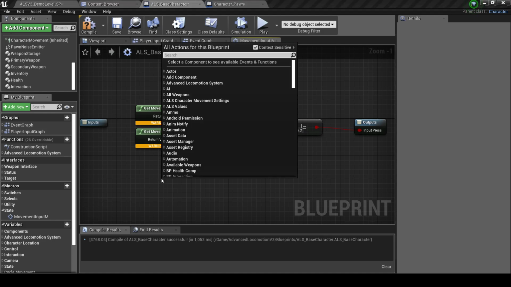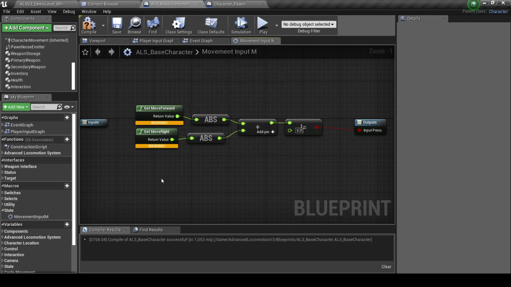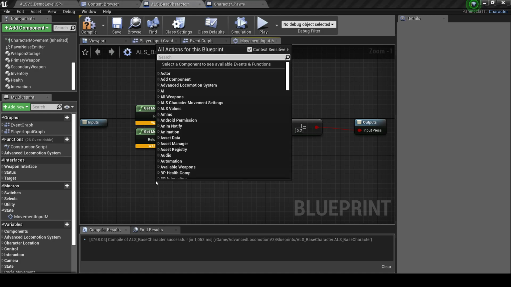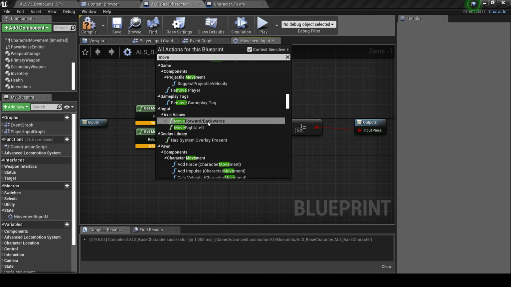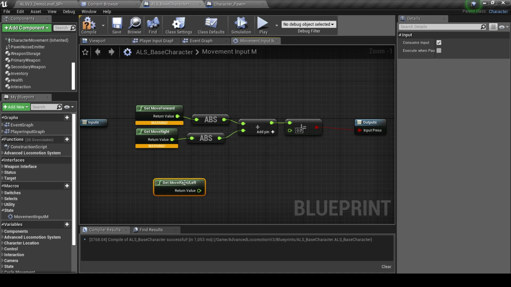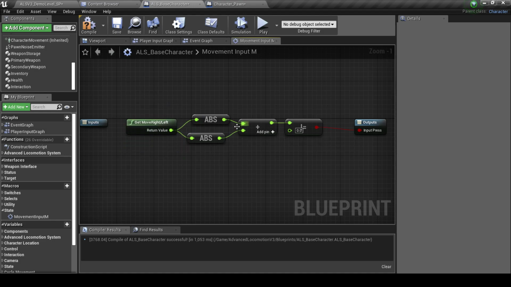So we have move forward and move right. We don't have move forward and right, but we have the move right and left vector, and we can just use this vector for both of these values. Okay, so let's compile.